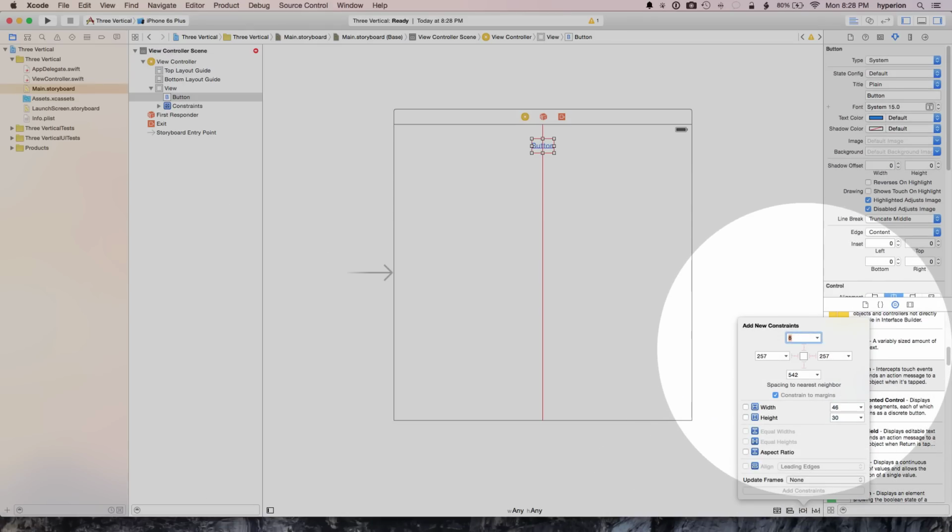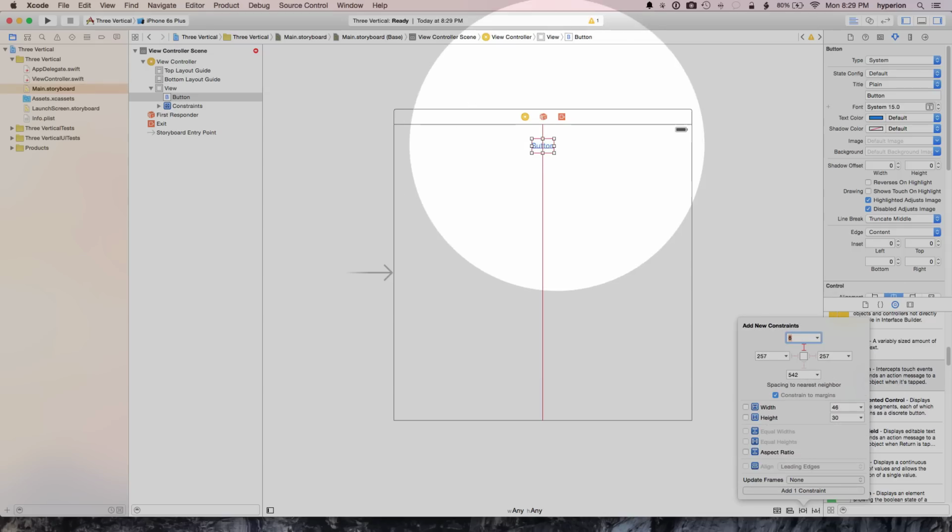And then here, I'm going to choose from these options that I want to pin it so it's 8 pixels. You notice it already has 8 filled in from whatever is above it. By clicking this little red line right here between the square and the space above it, I'm saying keep 8 pixels from the nearest neighbor.